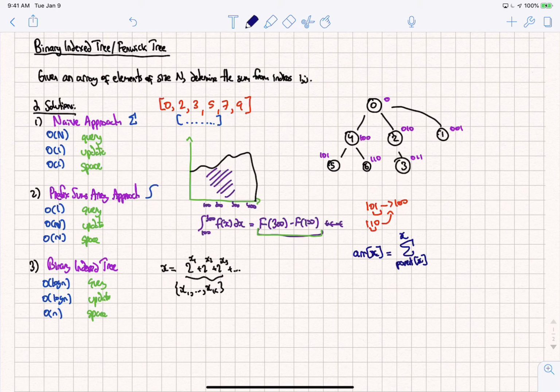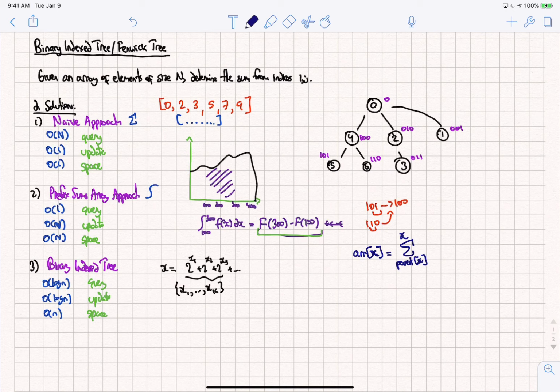And what this allows us to do is now we have a set of disjoint ranges. So let me reiterate. The idea is that we can calculate the parent at any time by removing the rightmost least significant bit. And that will be a constant time operation. Since we know what the parent is, we can dictate that the value of the summation from this element is all the numbers from the parent up until and not including that current element, or you can set it to include it. It doesn't really matter. But since you have this range, you can just keep removing bits to get a specific range, and you'll be able to get to whatever specific number you want to get to.